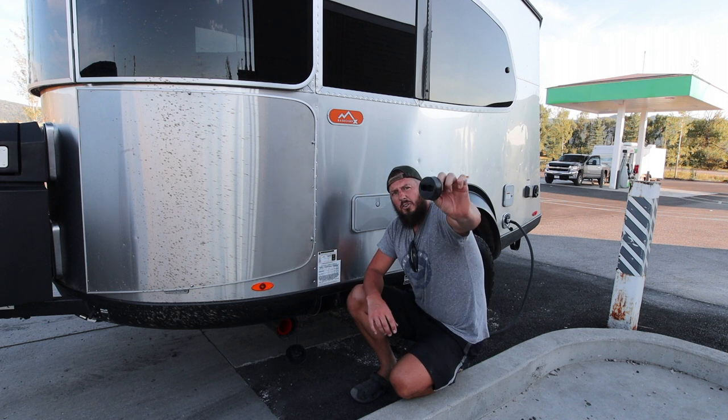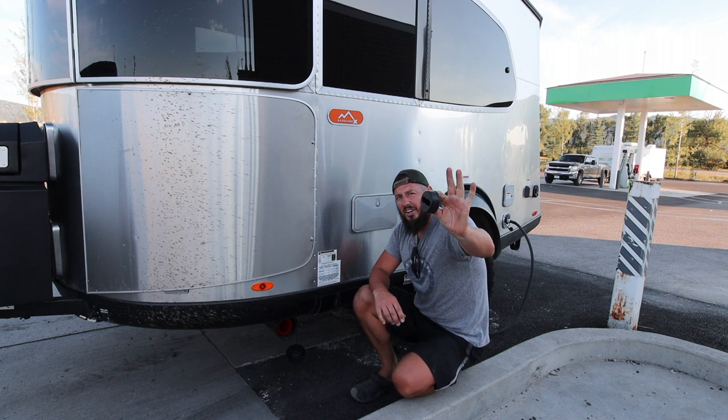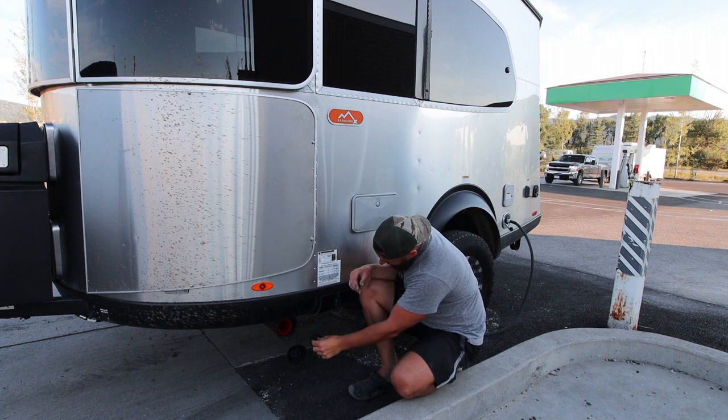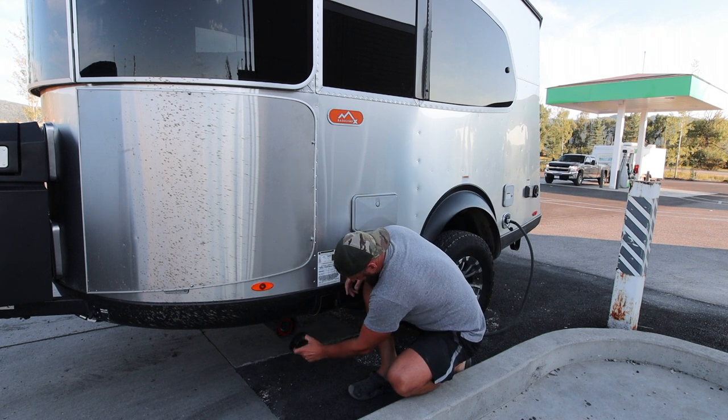Here's a pro tip. You use this, you can push back without getting your hands dirty. Just lower it down below the hole a little bit, push your hose back, boom, then stick it in there.